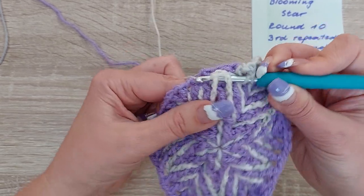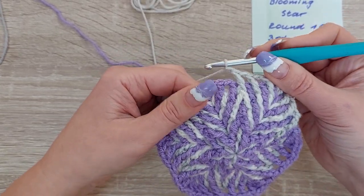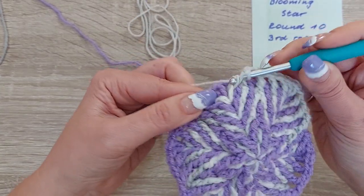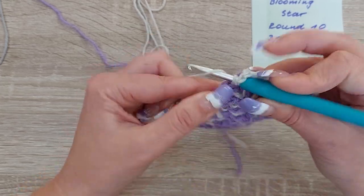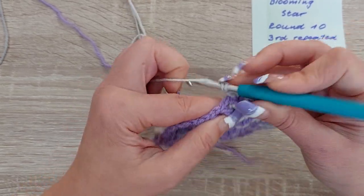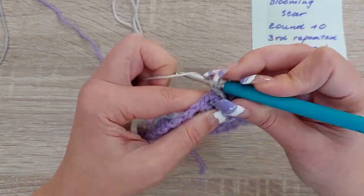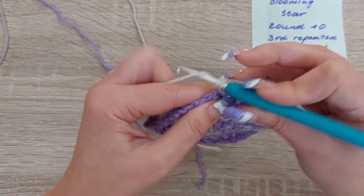around those stitches at the same time, one front post extended double crochet, and like this we will go all around. Another front post extended double crochet, corner, one double crochet, chain one, one double crochet into chain one space, two rounds below, chain one, front post extended double crochet, chain one, front post extended double crochet.